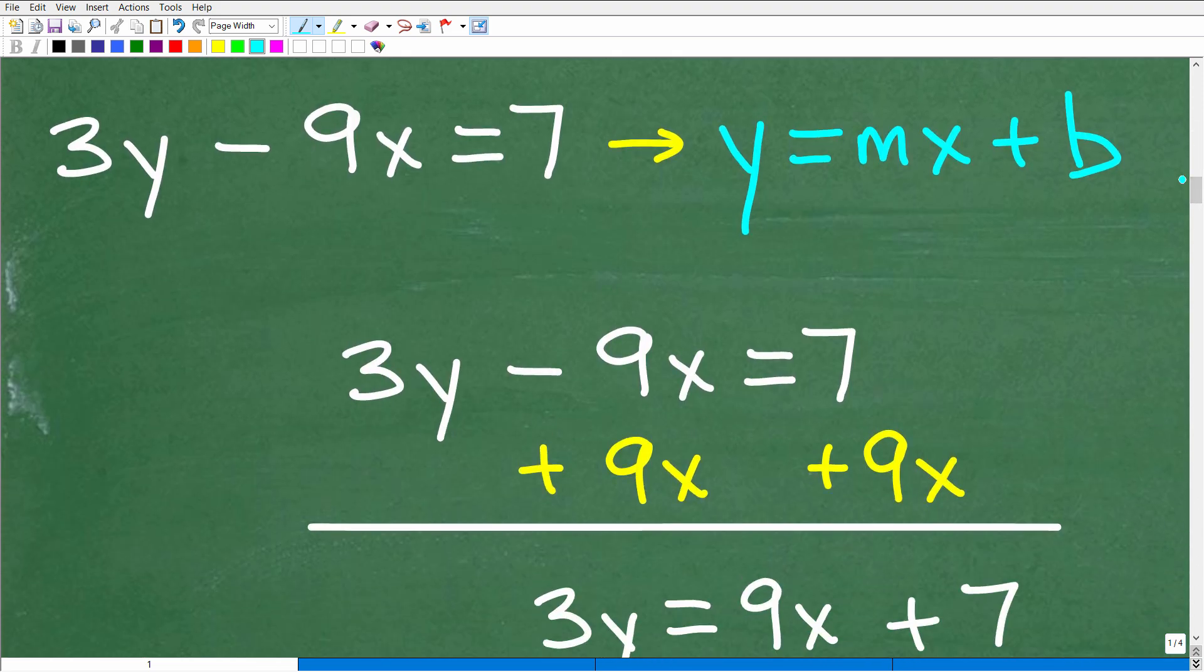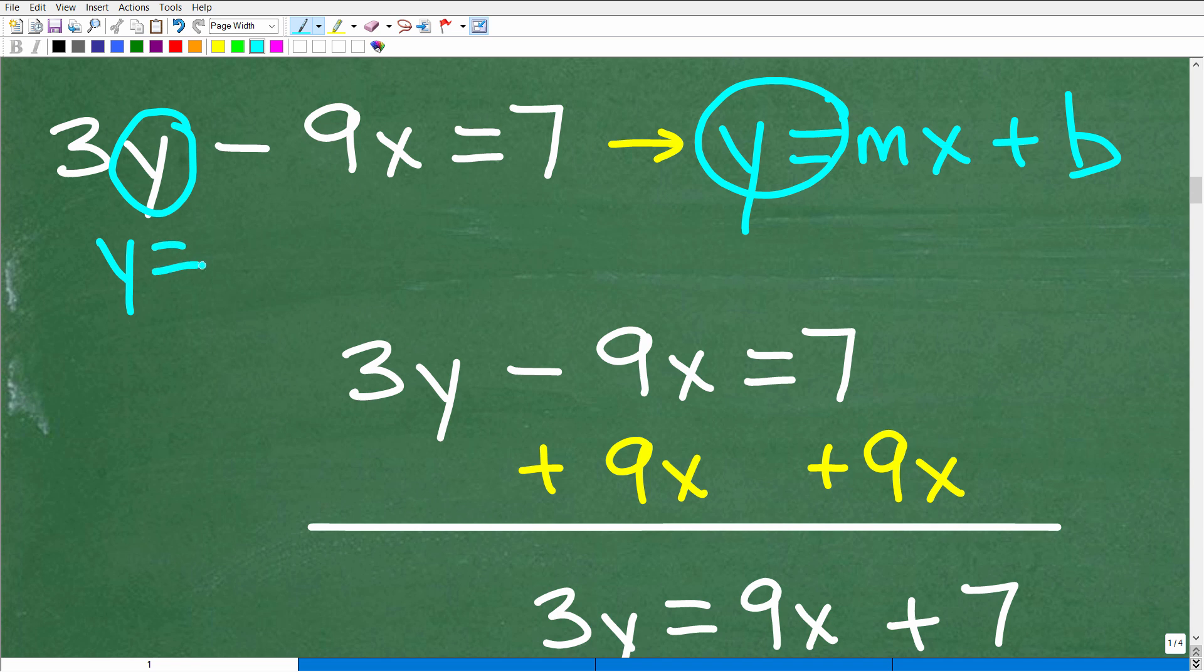So I'm like, wow, okay, so too bad that this other line is not in y equals mx plus b form. Excuse me, I'm trying to say that fast three times, right? So anyways, so what we can do, though, is fix up this line such that it is in y equals mx plus b form. All right, so now what we're going to need to do to do this, so here's our line. We want to write it in slope-intercept form, i.e. y equals mx plus b.